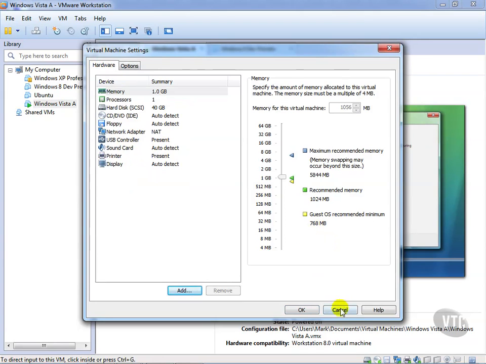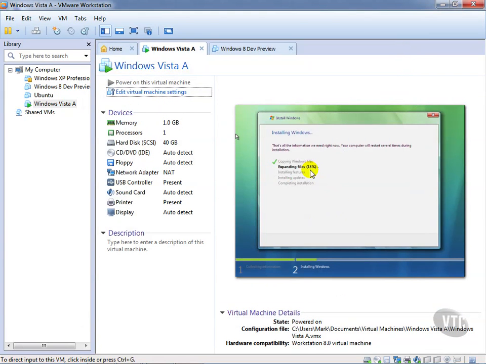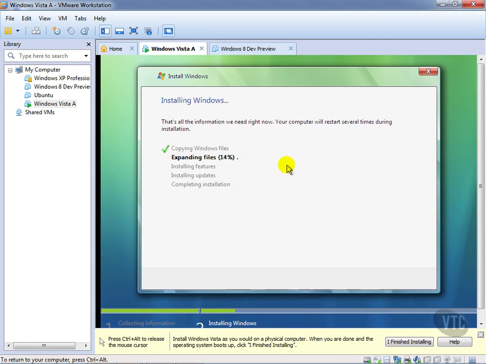If I've got a question about what I've done here, I can still see that, and I can still see the status of what's going on, and then I can click this and go back to my full screen size if I would like. So you can work in any environment when you like here. They've really done a real good job with this home base environment interface for VMware Workstation 8. So anyway, that's enough of me. I'll pause it one more time and we'll let the files expand.